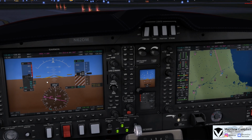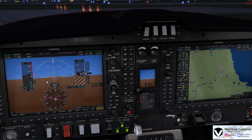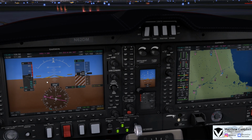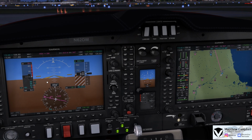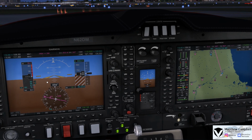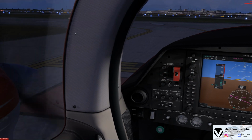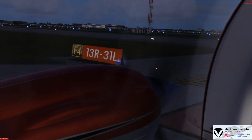You'll now see it'll fail the Alpha ECU and then do a test with the Bravo ECU, which you'll see the same test is now being performed right now, cycling through the prop ranges and the throttle ranges. At which point the ECU check will be done and both engines will go back to their proper idle position of once again around 715 RPMs, and 9% load should be your idle. And you'll also see that the warnings have now disappeared off of our PFD. At which point that is really your before takeoff checks. There's nothing else to do inside of the aircraft, and we are ready for departure out of Chicago Midway.